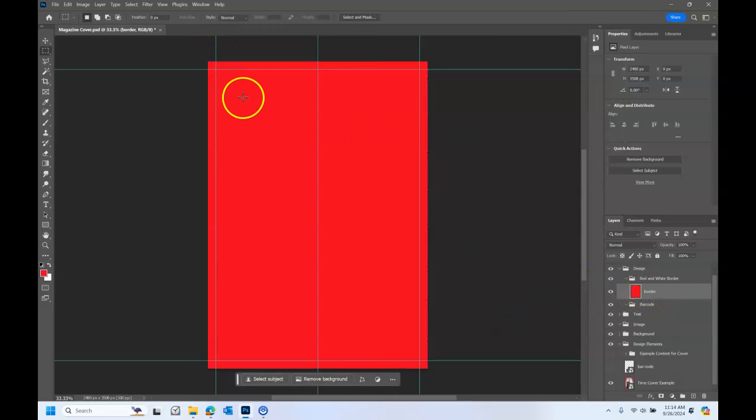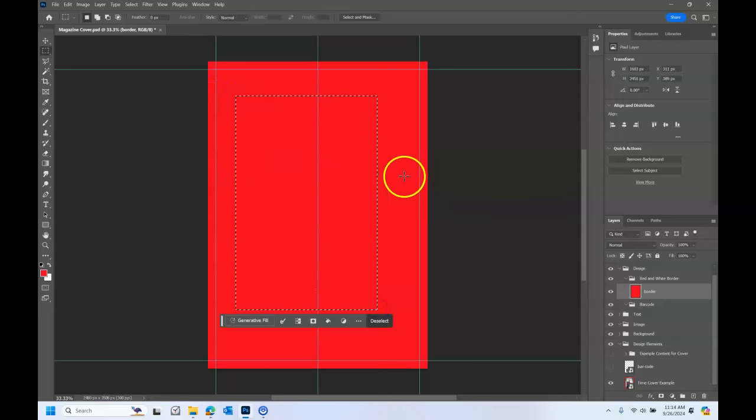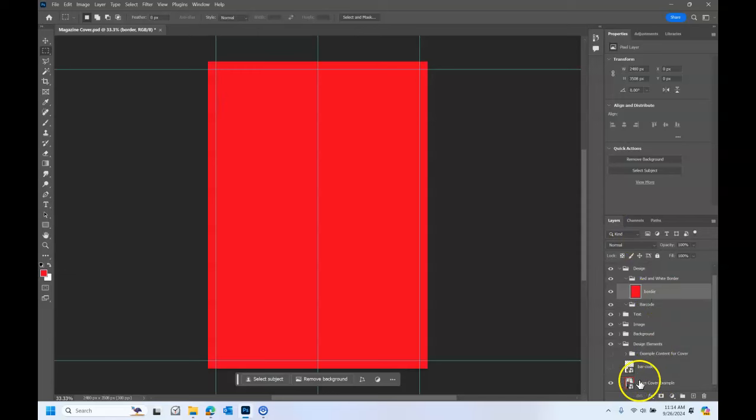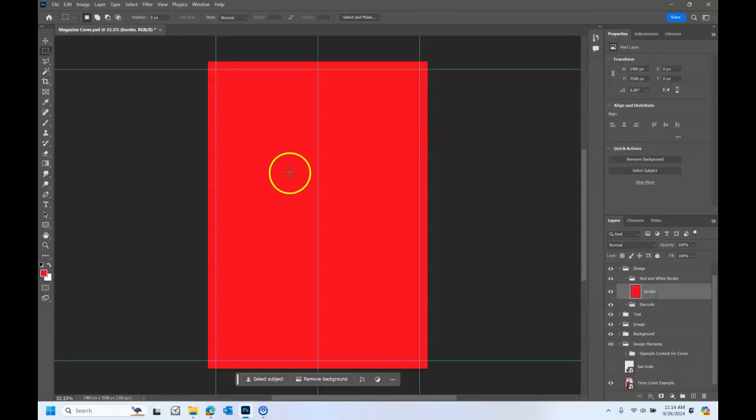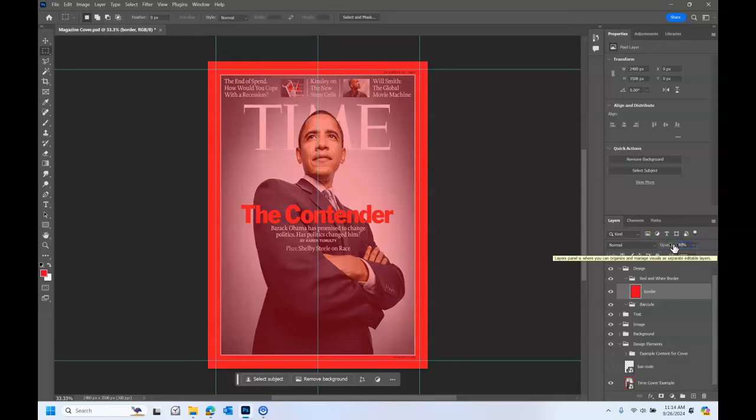So now we have foreground color over the whole thing. We don't want it over the whole thing. We want to get just the interior portion, right? An interior portion like this, and delete the interior portion so we have just a border. So what I'm going to do so I can see the Time cover down here is I'm going to click back on this big red box we put in here and make it somewhat transparent by coming to this opacity box here. I'm just going to say let's make it 40% transparent. Okay, now we can see what's in the background.